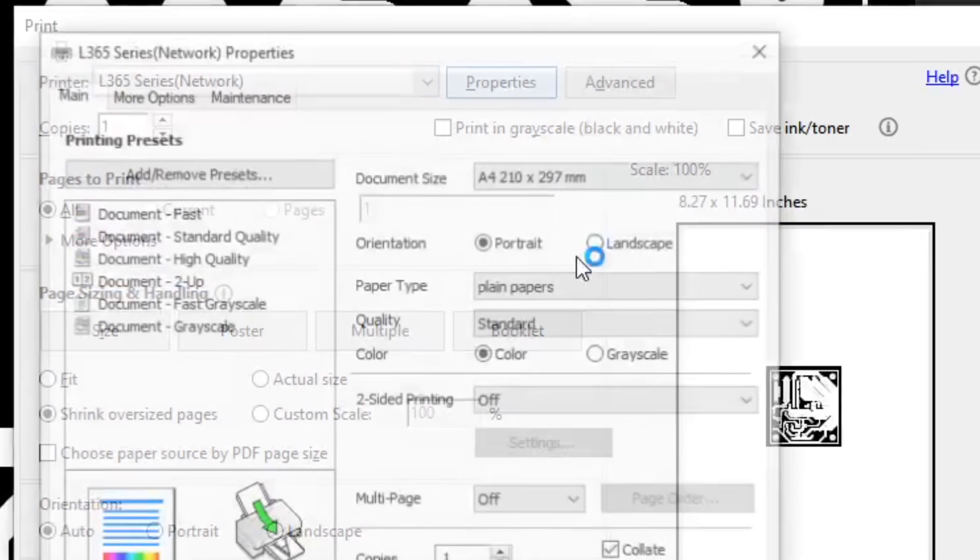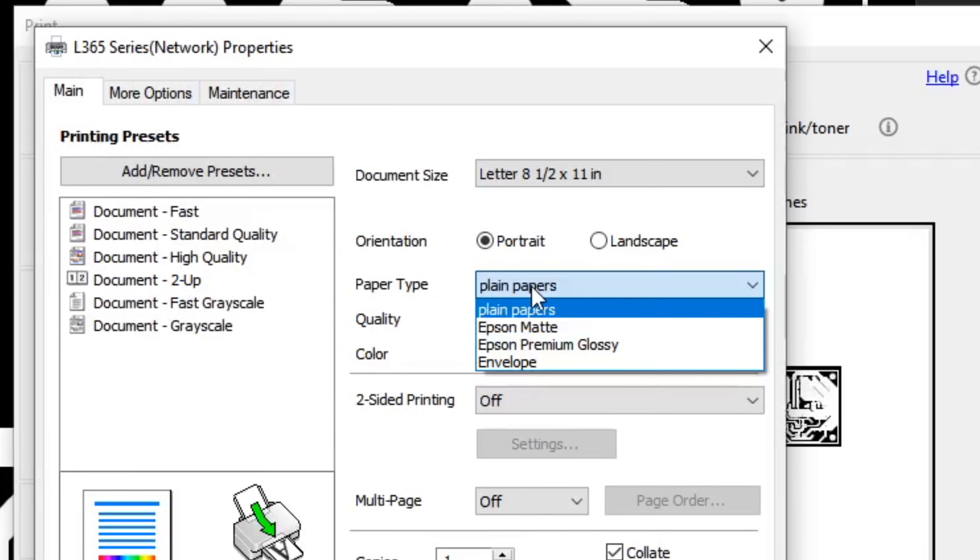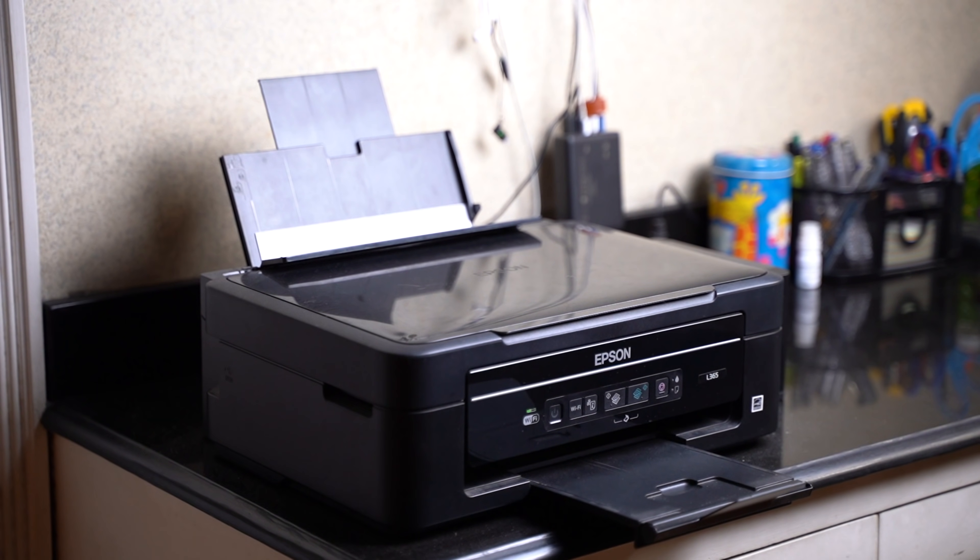After opening the PDF, click on Print, go to the Properties, select your Paper, and set your print quality to High. This method works for inkjet printers and regular paper.